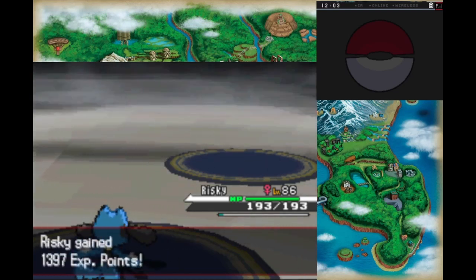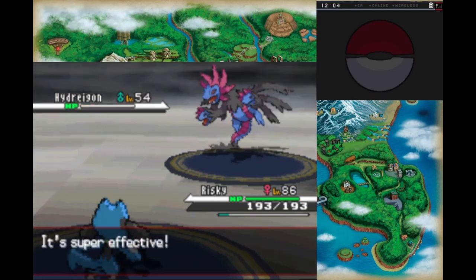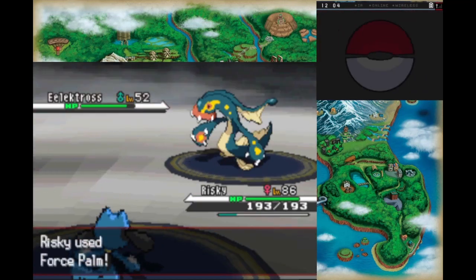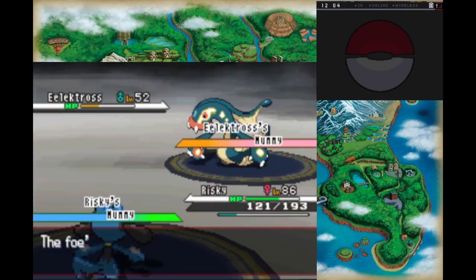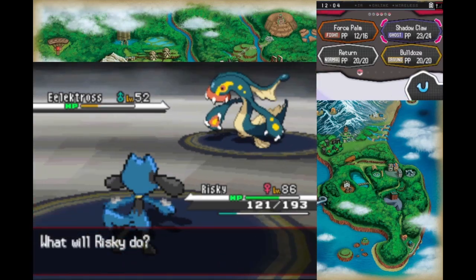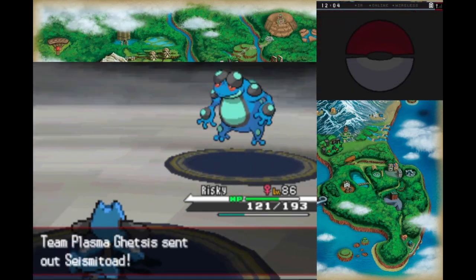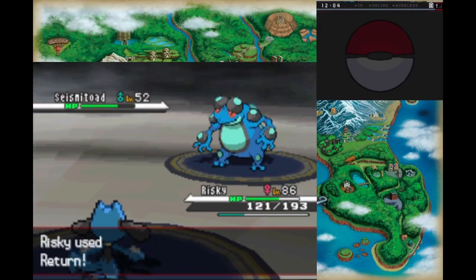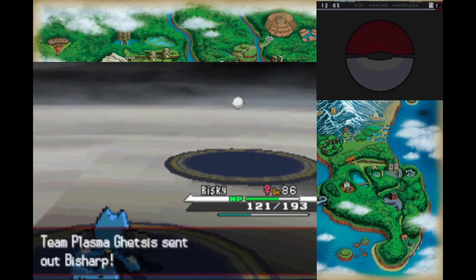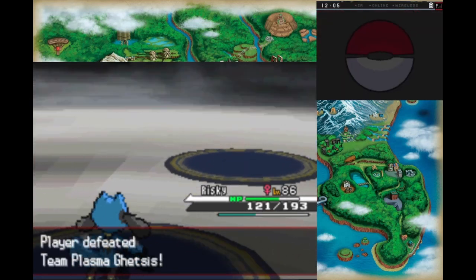We took it out with a single crit, breezed through Bouffalant and Hydreigon as usual, then we got to Electros, whose Wild Charge took us to nearly half health before it gets to use the Full Restore on it, as we took it out thanks to it no longer having Levitate. Then Seismitoad showed up. I was worried that Earthquake would demolish us, but it used Rain Dance instead, which gave us the win against Ghetsis.